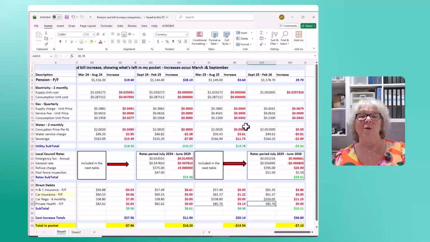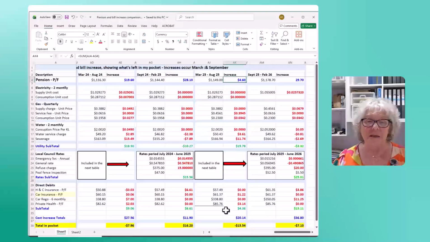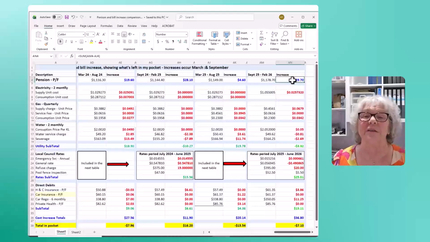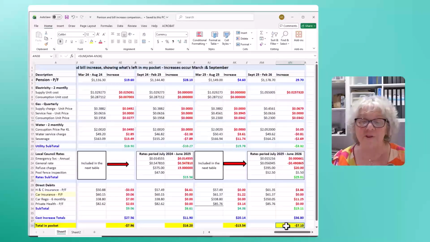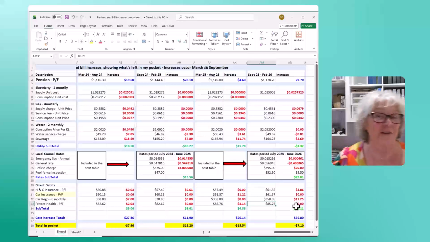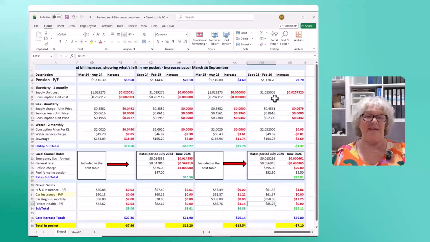So anyway, what I wanted to show you was, in March we got a $4.60 increase. Whoop-de-doo. I was then $15.54 out of pocket. September just gone, we got a $29.70 increase in our pension, but because of other things going up, I'm $7.10 out of pocket every fortnight. Keep your fingers crossed that next March we get a decent rise. The Gap Saver will go, so my HBF will go down by $5, I think it is. So let's see if everything else stays the same or increases astronomically.